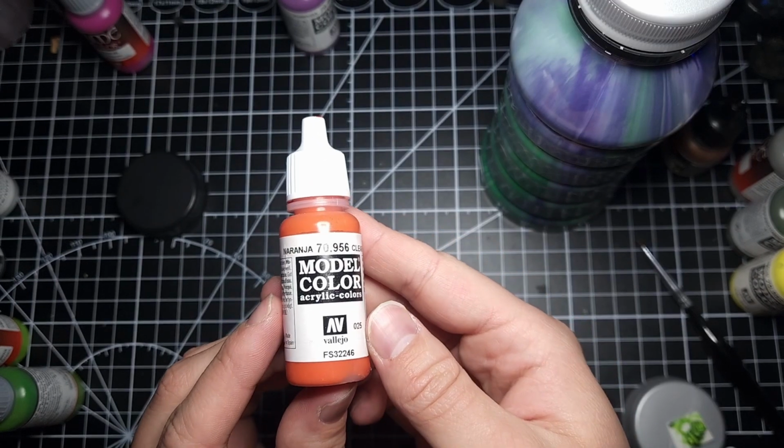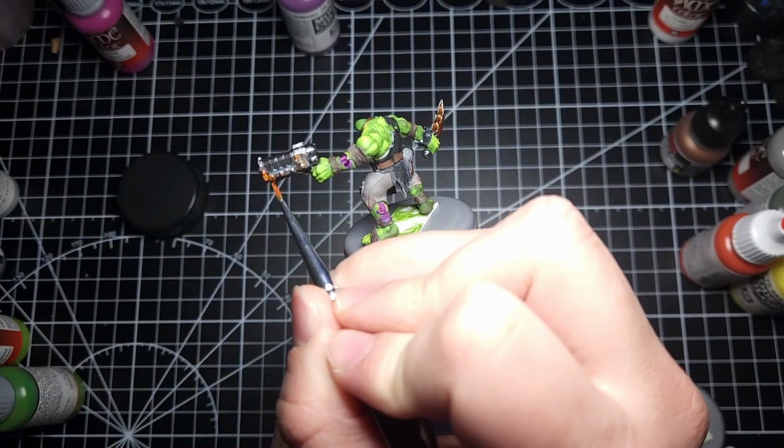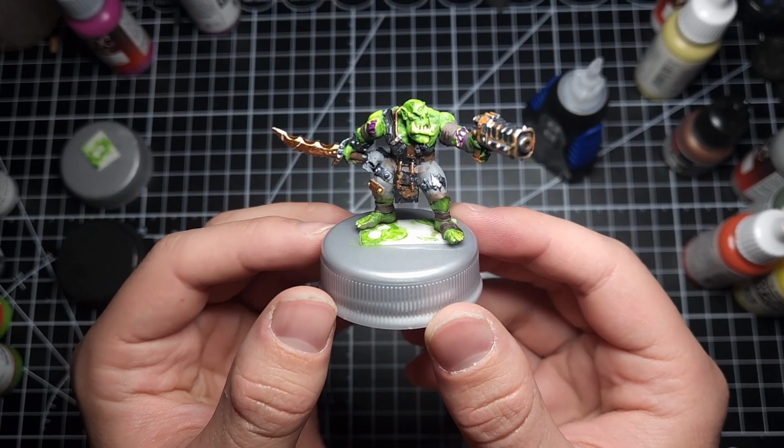Well, I almost did. I wasn't happy with how his gun turned out and I wanted it to look a little bit more rugged and used, so I added just orange watered down in spots to serve as rust. I think this effect turned out really well. Here he is as a finished model.